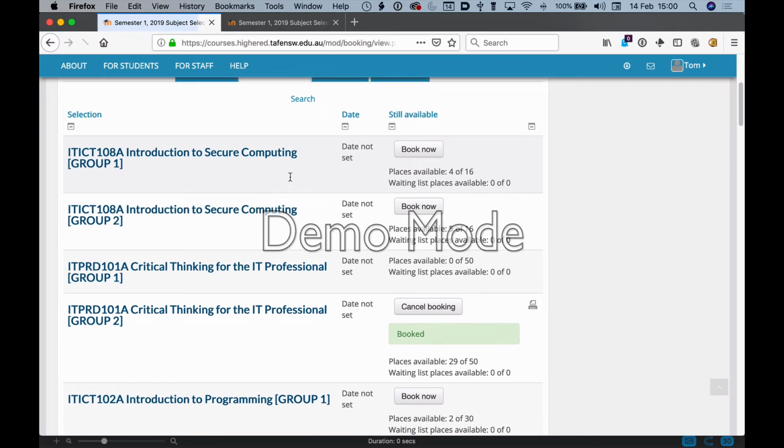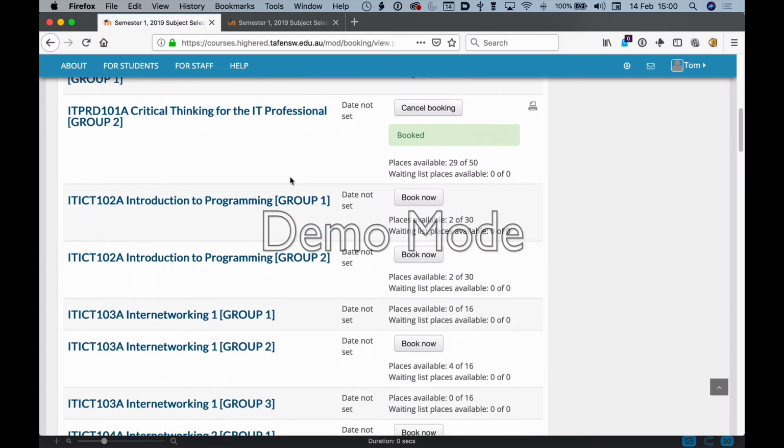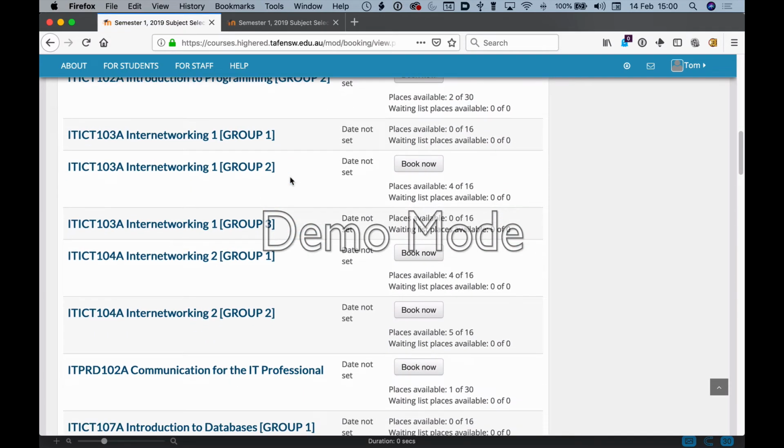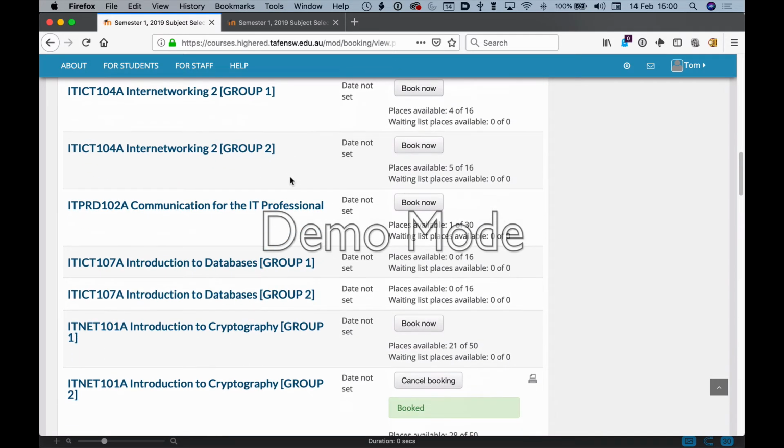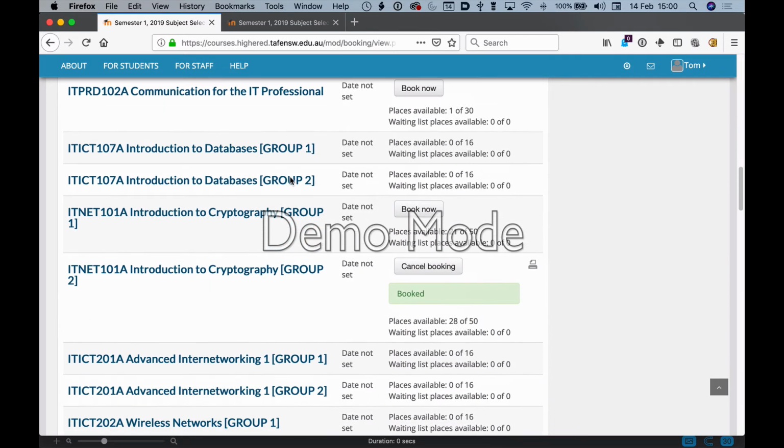A little bit of a delay there. And let's suppose I'm going to go into something with quite a lot of spaces because I don't want to mess up other people's bookings for the sake of this demonstration. But I'm going to go into this group here. Now let's suppose this is the one you want to go into, and let's imagine it only has one space, and if you already have 4 subjects you won't be able to book another one. So the maximum you can book is 4.